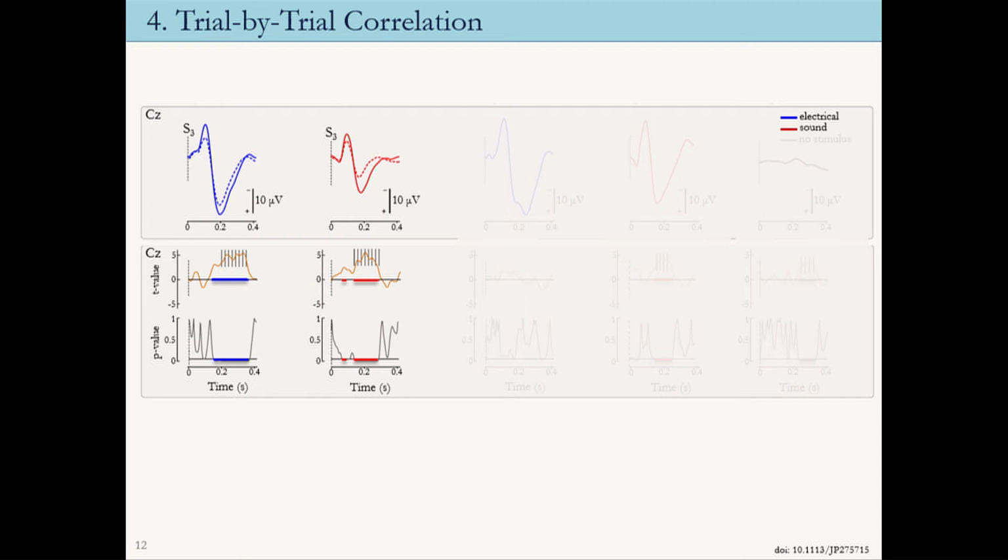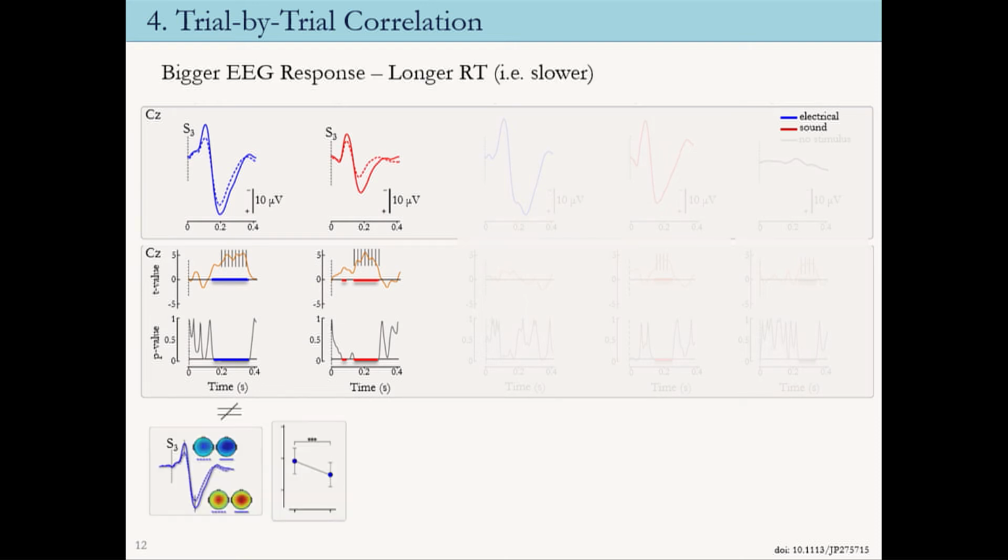But I think I have confused you here because I have just described quite the opposite of what I described before. So previously, in the group analysis, we said that a bigger EEG signal makes you faster. And here I'm telling you that, oh, a bigger EEG signal makes you slower. So how can this be true? Both things can be true. We were equally puzzled as you. So please allow me to move on with our analysis, and hopefully I can make that clear.